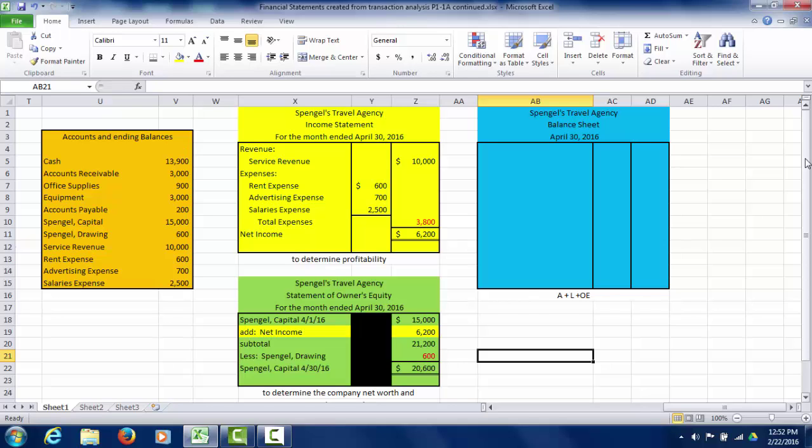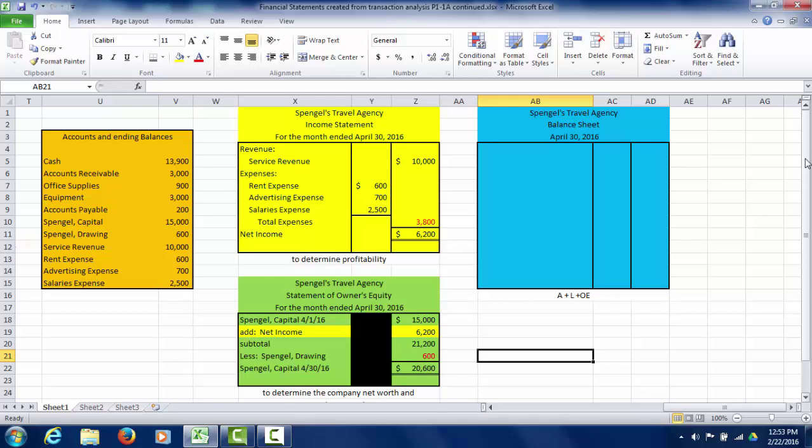In this little document, this little green document, where the numbers are, you always use 5 rows. That's it. It's always 5 rows every single time. Well, what if I don't have a drawing one month? Then I'll put a 0 in that spot. This way I'm always consistently remembering, hey, I always got to use 5 rows. The income statement, however, I can't predict to you how many rows you're going to use each time. It depends on how many revenues or expenses the company had. But the statement of owner's equity always looks the same way, 5 rows.